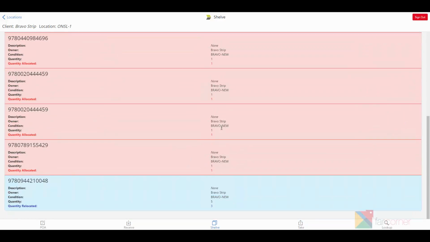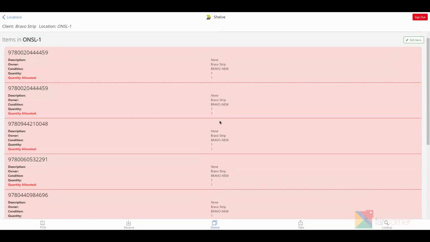We also have this blue one down here that shows that there's a quantity of 5 and a quantity relocated of 3. What that means is that this particular item is currently being moved from one location to another. If you would like to learn more about that, we will cover that in the next video about viewing your items in Orders Now.